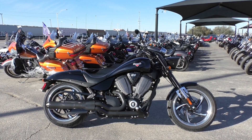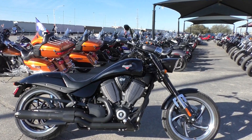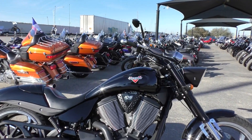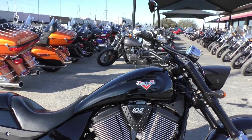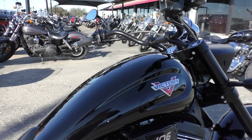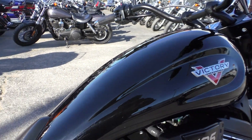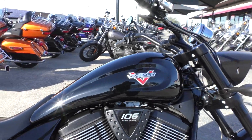Good looking bike. Fat rear tire, upgraded exhaust. It's got a gloss black paint job which is in great condition. I didn't see any deep scratches, paint chips, or dents or anything like that. It's got a few very light swirls, little marks here and there. But overall, the bike's in pretty darn good condition.